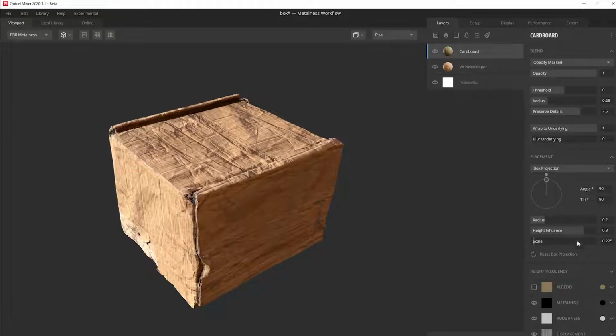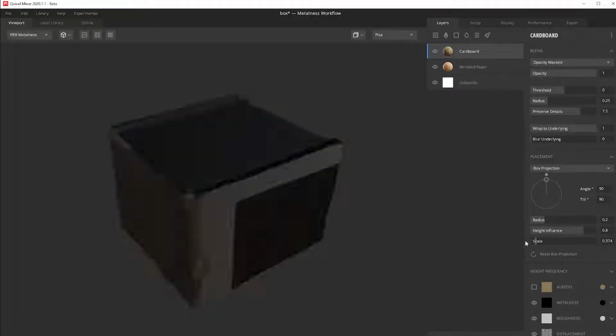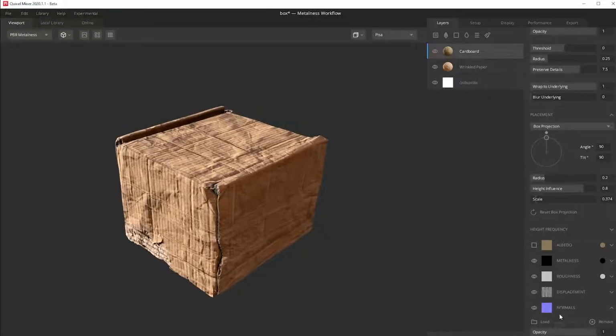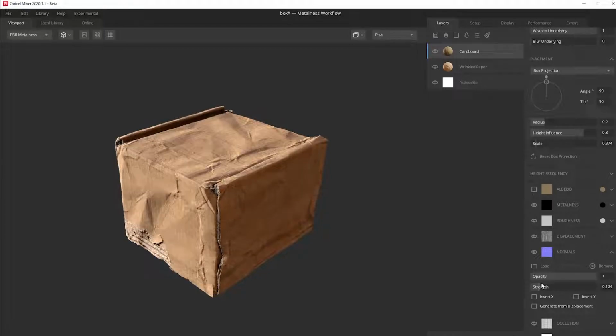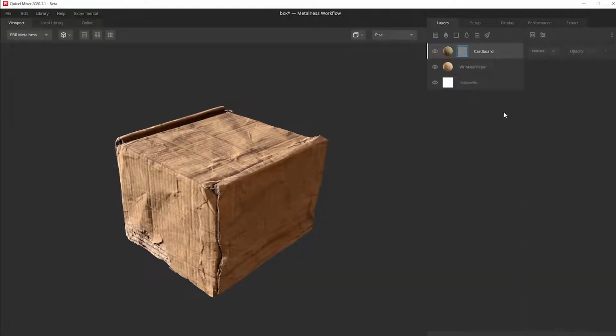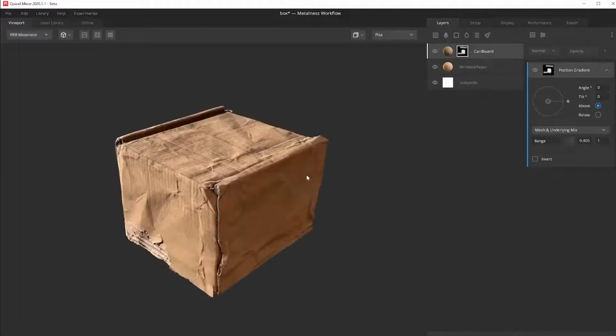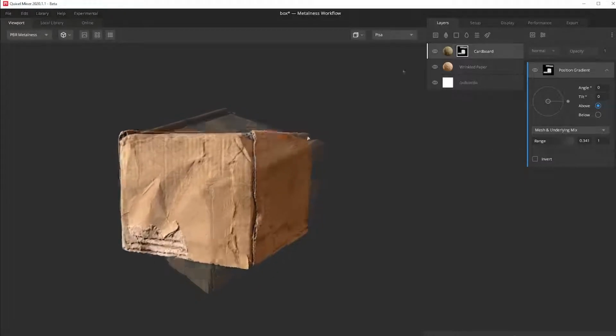So what I think I'll do is I'll actually maybe have this only be affected from the top down. And now that we're able to isolate on a per channel basis some of these individual inputs, why don't we dial down the normal intensity just slightly? And I don't want this effect to be completely uniform across the surface, so why don't we have this be something that might have a gradient? If I add in a mask component on the side here, I can add in a position gradient, which will allow me to feather this effect from top to bottom. Adjusting the range will actually increase the sharpness of that fall off, and I can also change the way this position is actually affecting either displacement or the mesh itself.